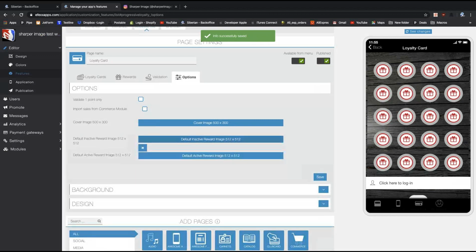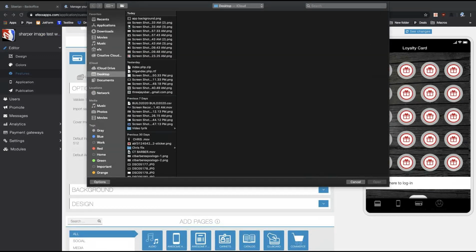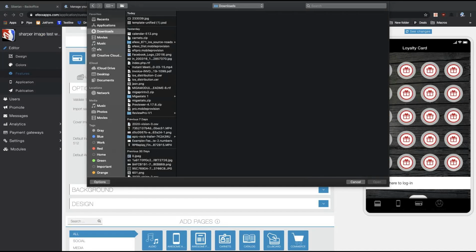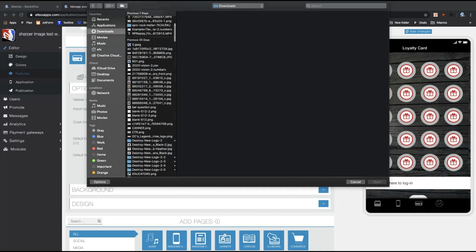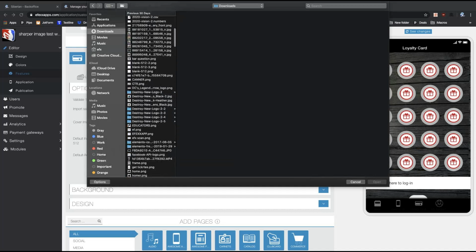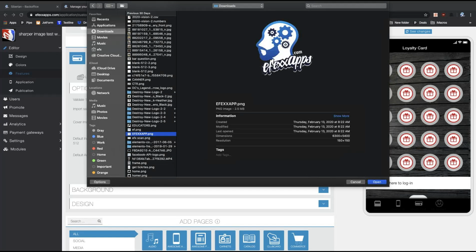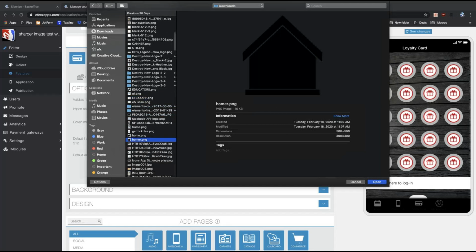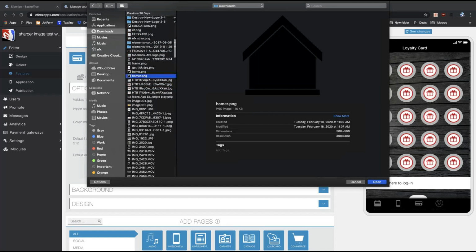Actually, the default active means it's going to be blank, right? So let's say I made that like, do I have an image of, what do I have here? How about the effects logo, right? I'm going to make the default logo. Well, no, I don't want to do that. Let's just make it like a home button, right?